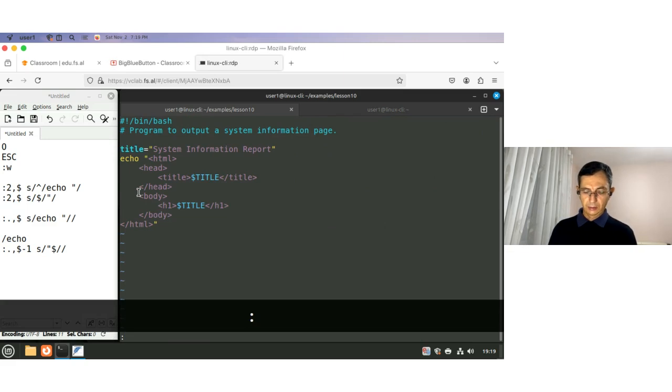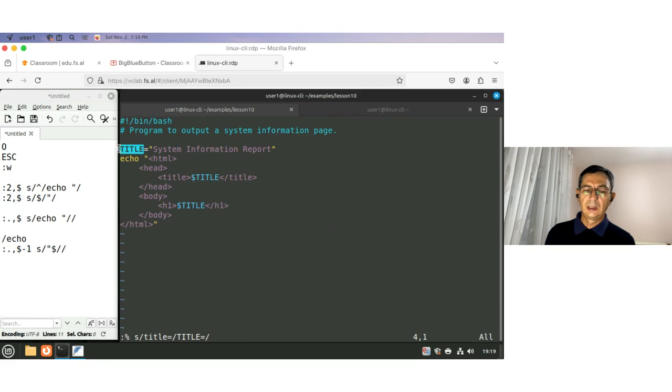So again, in the whole buffer, substitute title with capital letters TITLE. So this is being used as a constant. A constant is like a variable, but once we assign a value to a constant, it should not change again.